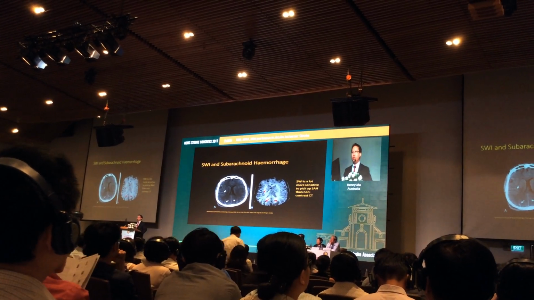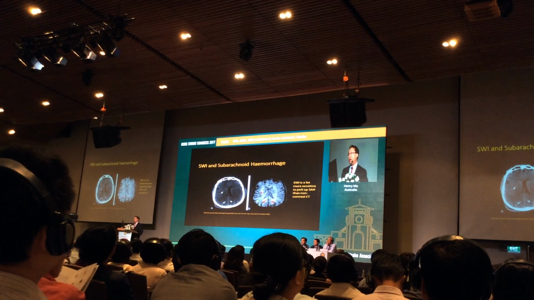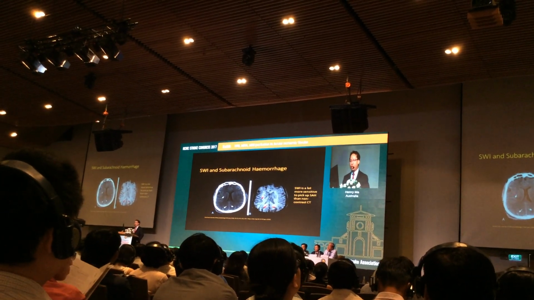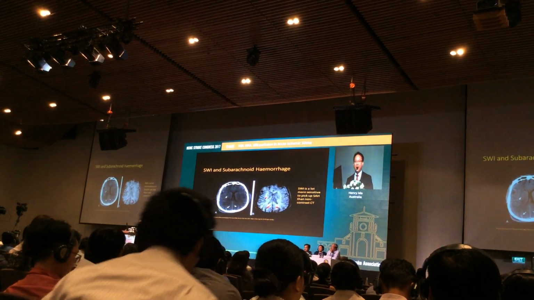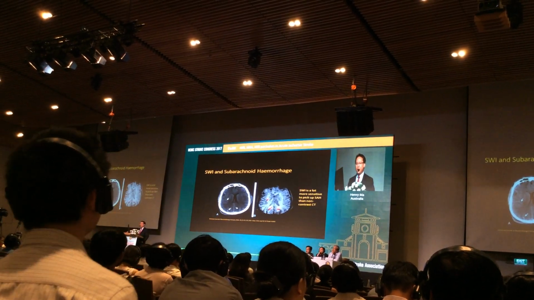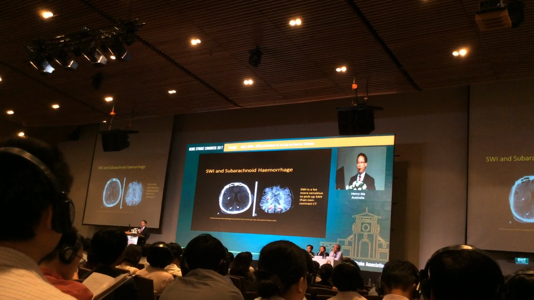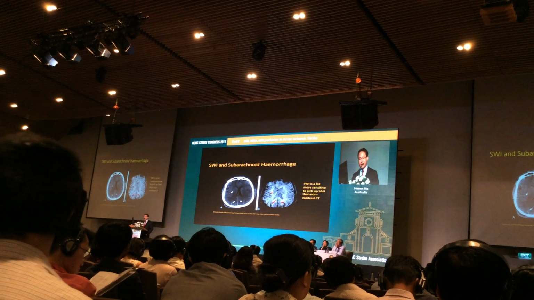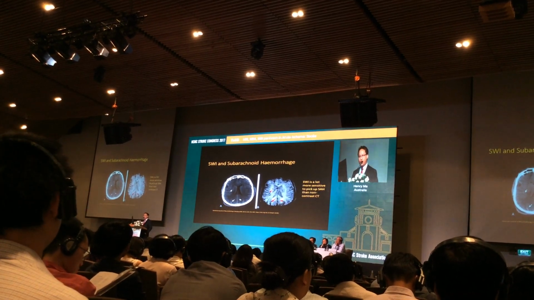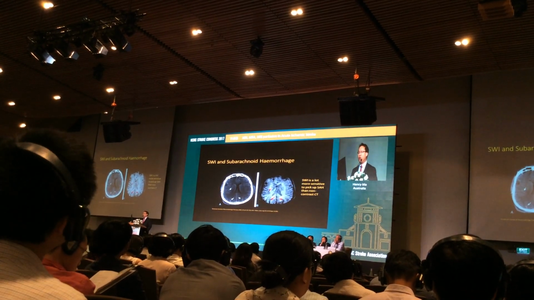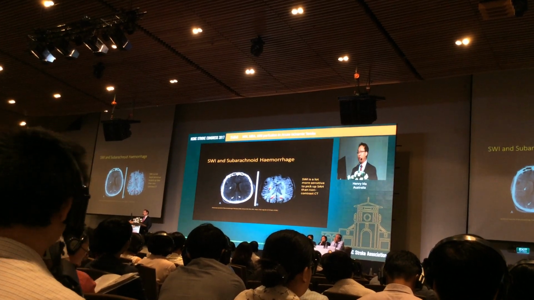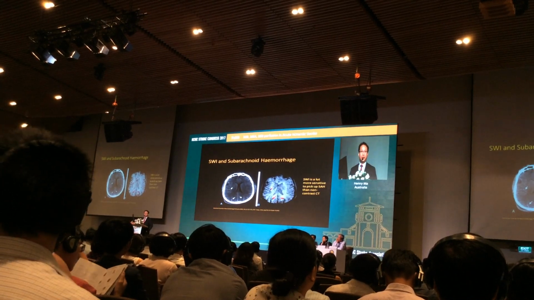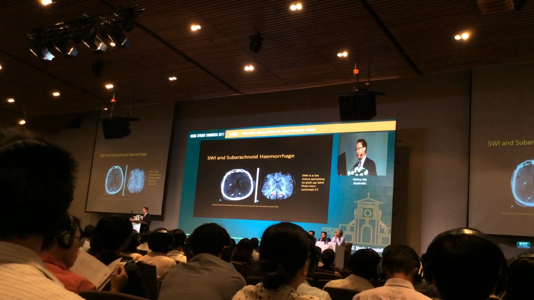SWI will help you not just be able to pick up the microhemorrhage, but sometimes actually help you find the blood. You look at picture A, this has got a motion artifact. The patient moved a bit, so it looked a bit fuzzy. You can vaguely see some subarachnoid blood here. But if you do a SWI on the same patient, you can see the blood so much better, and you also come to a diagnosis that this gentleman has subarachnoid hemorrhage likely because of amyloid angiopathy, given all these microhemorrhages. And that's how SWI can help.